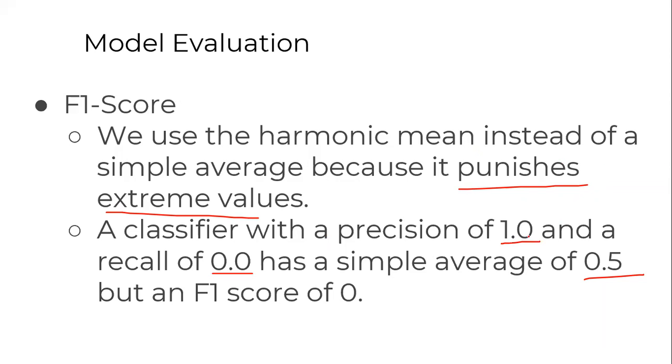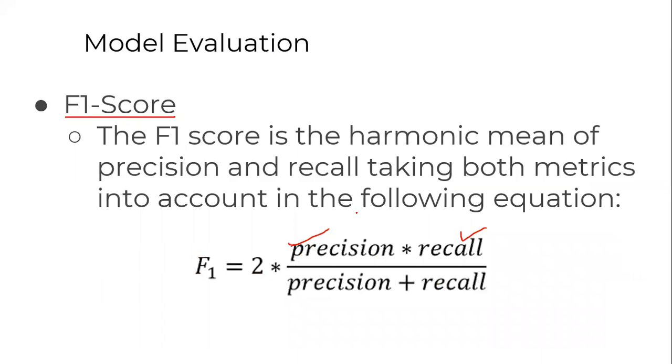Suppose someone tells me that when the precision is 1 and recall is 0, you take the average and use that as your metric. But that will be wrong. That model is absolutely wrong, right? So I have to use the F1 score, because when the precision is 0 or the recall is 0, the F1 score will be 0. So it is penalizing these extreme cases.